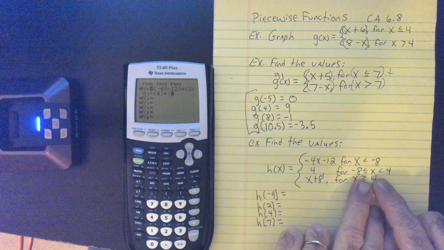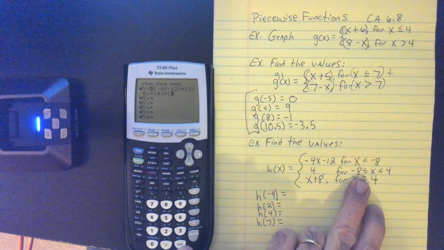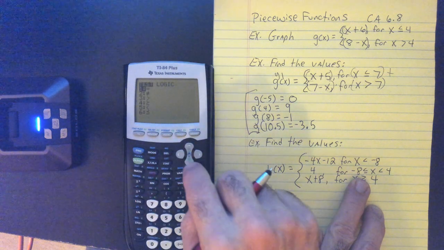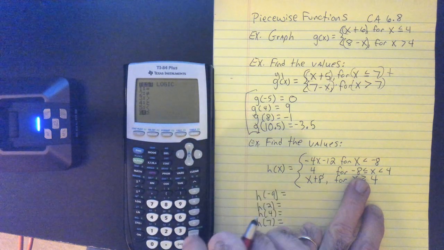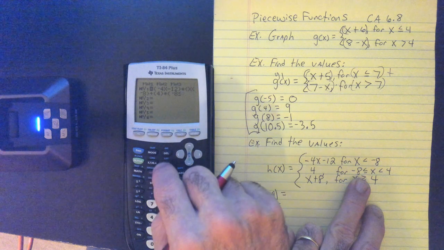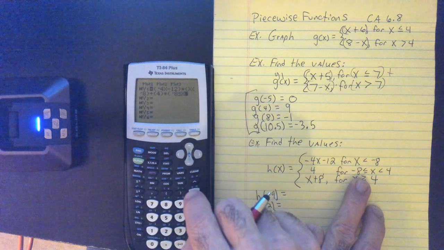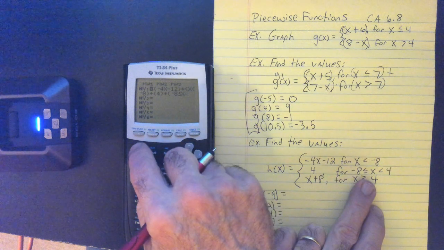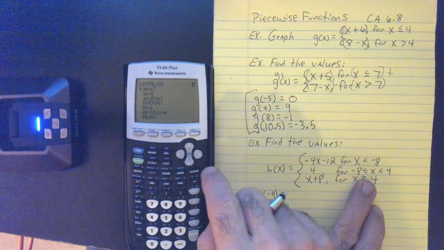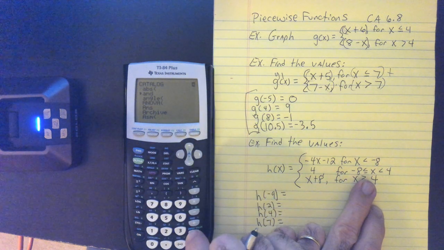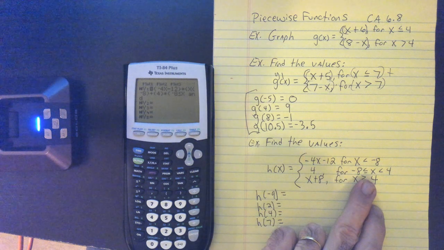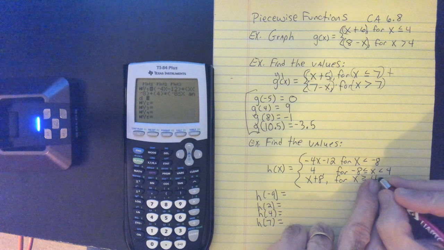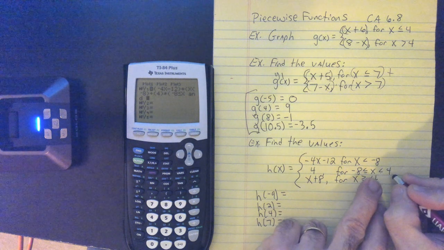Now notice, I got two parts on this, so watch what I do. I'm going to do negative 8, second math, get that less than or equals down here at number 6, enter, x. Then I'm going to do and. To put and, I'm going to hit second 0, that brings up my catalog, scroll down to and hit enter. Because we got to put each of these conditions in here, okay? And then we're going to put x is less than 4.